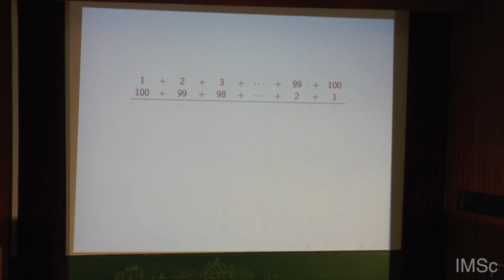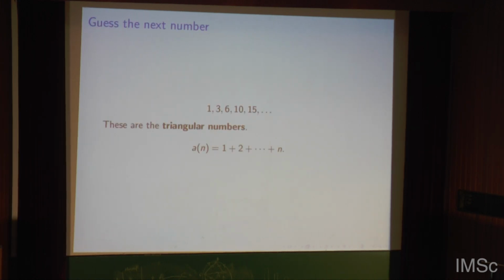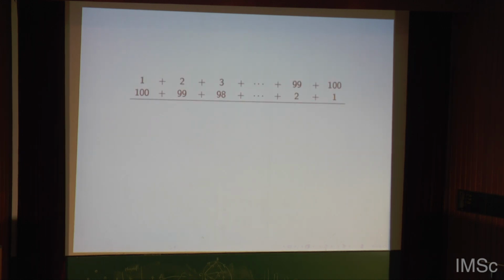Well, you can draw triangles with these numbers. So I'll just draw it over here. So first you just have 1, then you have 1 plus 2, and then you have 1 plus 2 plus 3, and then 1 plus 2 plus 3 plus 4. Sort of the way they stack apples in the market, right? Except that's a 3-dimensional version of this. So these are called triangular numbers because they have that geometric significance.